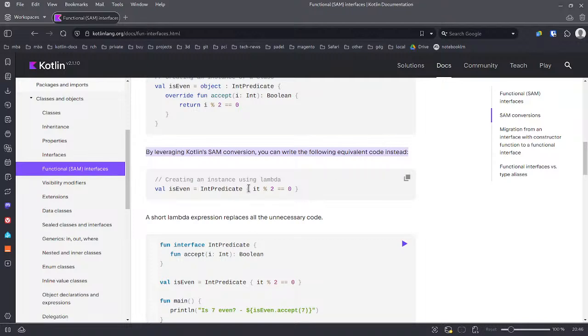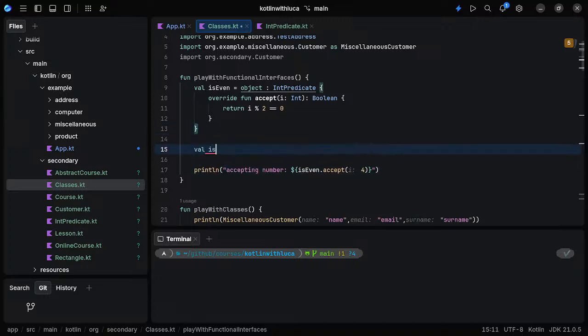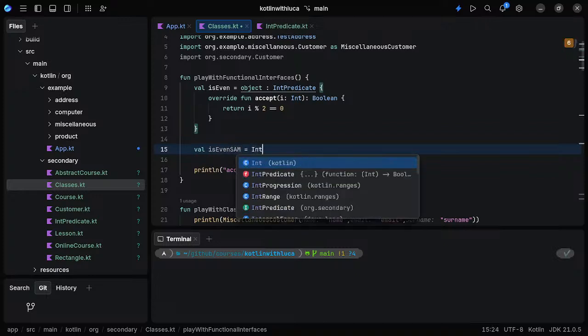Then next, by leveraging the Kotlin SAM conversion, you can write it with an equivalent, which is IntPredicate equals, and then IntPredicate, and then we pass the predicate inside. So I guess this is something very interesting, because we can rewrite the whole syntax here. Val isEven SAM with IntPredicate.